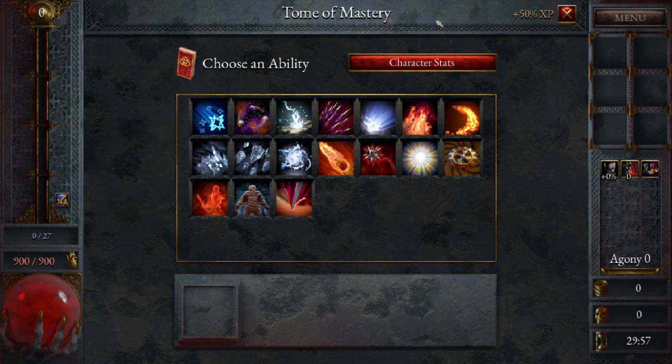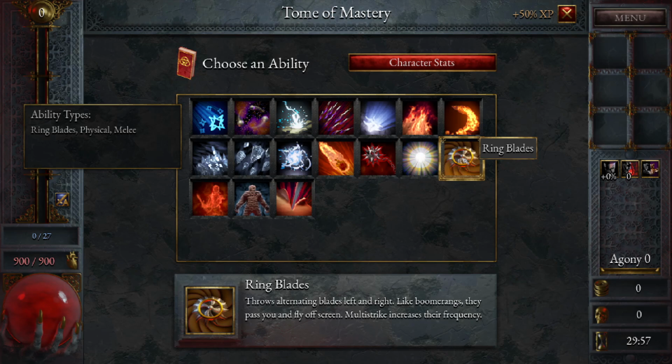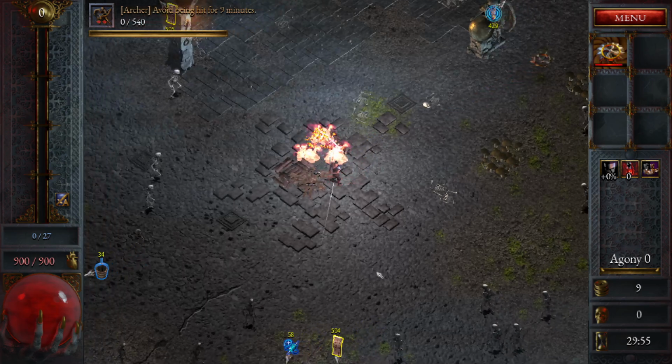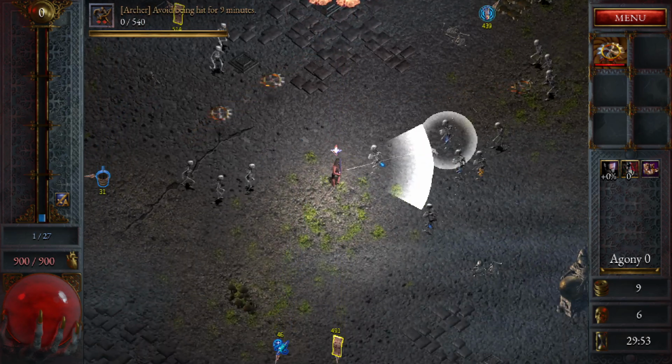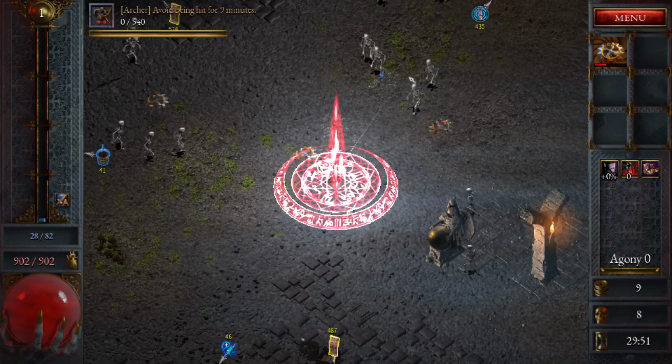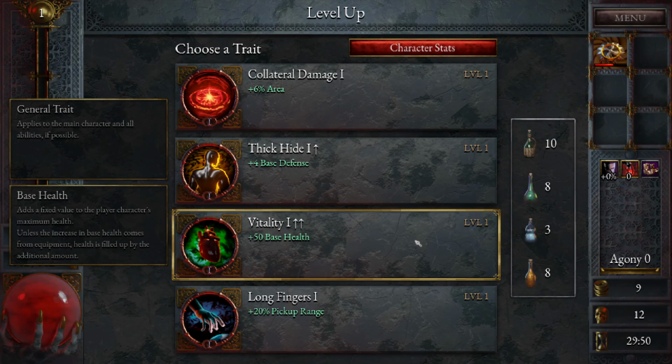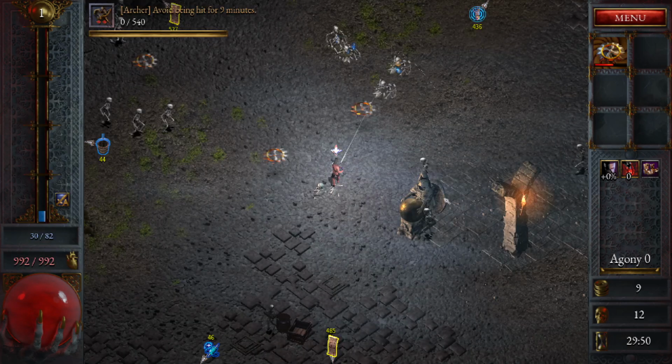So I think here I want the ring blades, since they're also a melee physical, and they have some useful debuffs once we get some upgrades for them. And then we want to get the health going early so I can improve the scaling on the mask, I think.